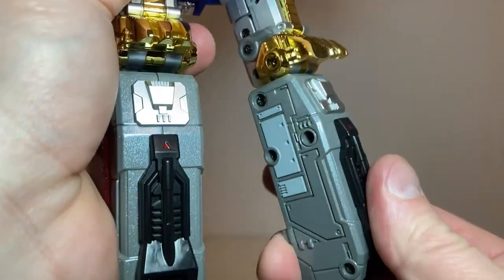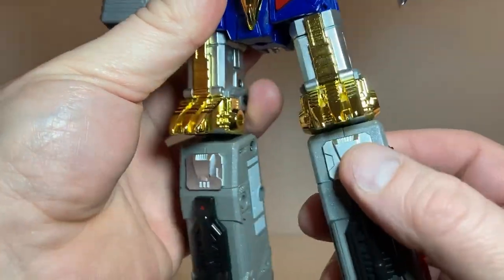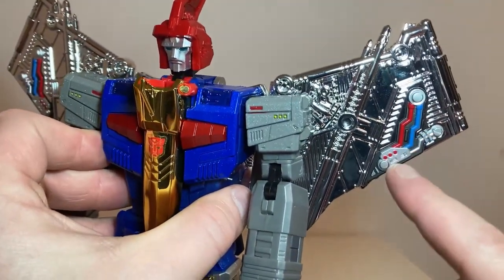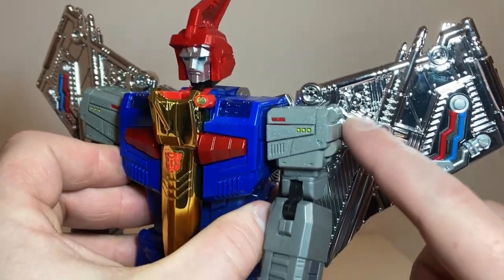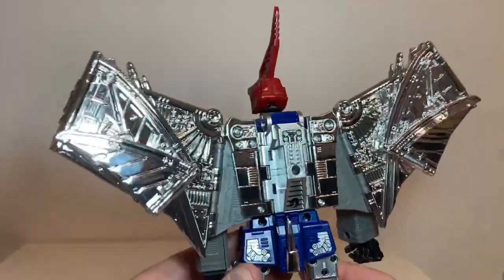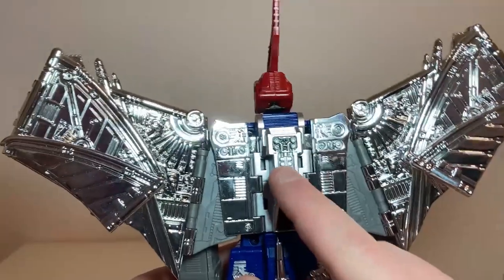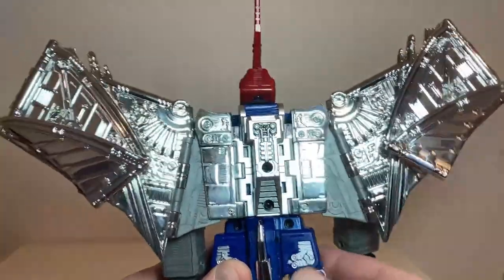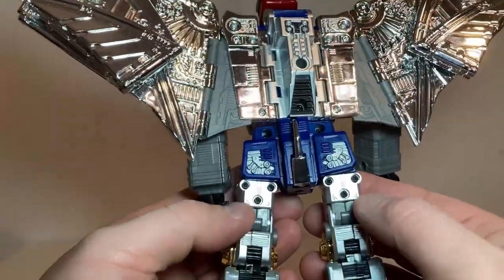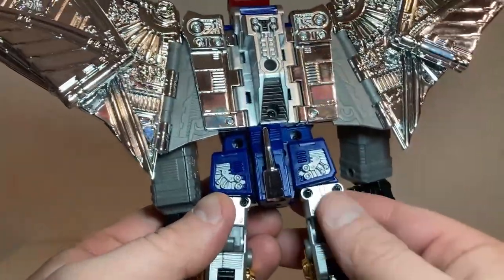Got some molded plastic, and you can see molded plastic on the inside of the thigh, on the front of the thigh, on the upper thigh. And then, of course, typical Fans Toys, going with the wiring detail on the back of the wings. You see all the molded detail on the metallic plastic on the wings. And of course, nice clean back. No backpack, no kibble or anything. They molded in some electronic detail. Same thing with the back two shin pads. Again, typical screws in the back of the bot as usual. And the back shin pads got the nice molded detail. You'll never see the back, and they just incorporated that.